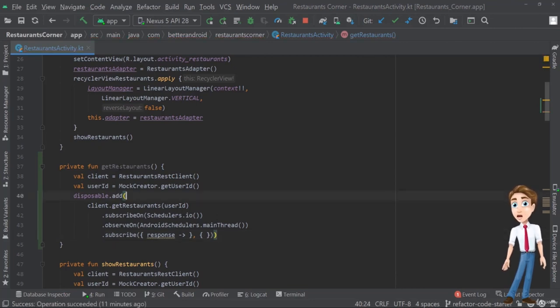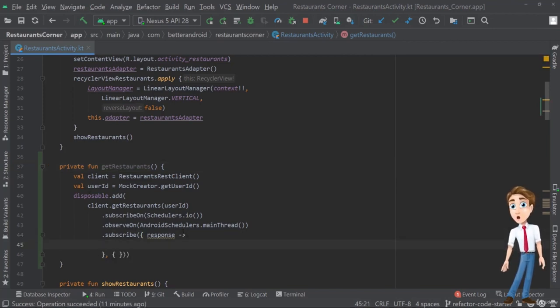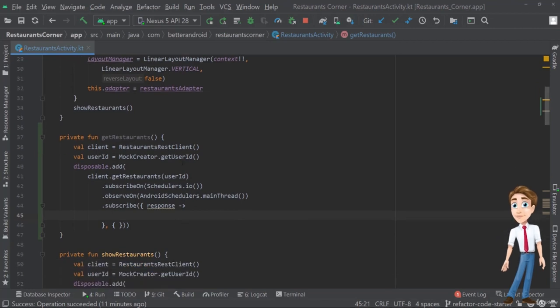So what we have to do right now is we have to get the restaurants within this method, but unfortunately this cannot really happen because this is an RxJava block, and it's going to be a bit difficult for this method to actually return the results. So the response comes here in the subscribe block later as an async operation. So this is not going to work as expected. We can't really chain the methods one after another.